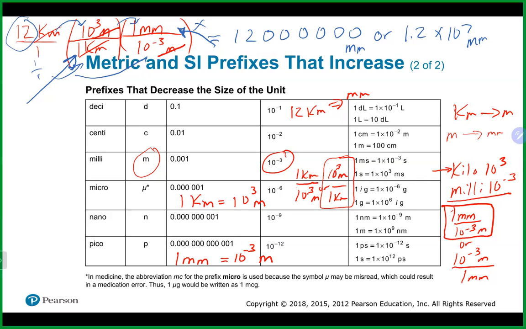Question on that? Yeah. So let's see. We're going to multiply everything on top. So basically, we're going to take 12, hit the multiplication button, and then you would actually enter 10 to the 3 as 1 times 10 to the 3 if you want to do that. So you would go 1, your exponent button, and 3, and that would do basically 10 to the 3. On a lot of people's calculators, you could probably just hit the exponent button, but if you want to be safe, you can do it that way.